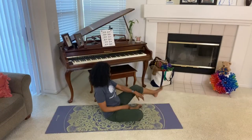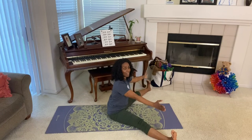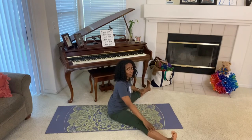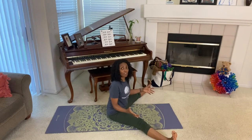Let's get ready for the pose of the week, pizza pose. Okay, let's come onto the floor and let's spread our legs out into a V sit or a slice of pizza. And let's stretch it all the way out. Now, here's how we're gonna do this. We're gonna pretend that we're putting toppings on our pizza, but we gotta stretch to put it on there. Are you ready? Whatever your favorite toppings are, let's get it done.